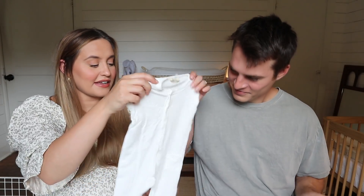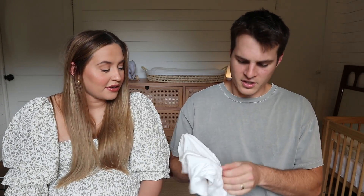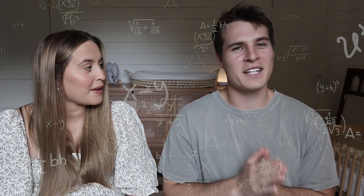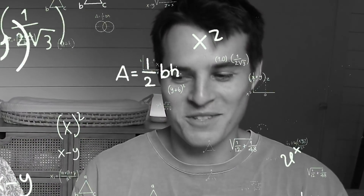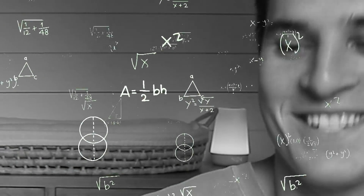This is another basic newborn white onesie but it only comes as one, from Kyte Baby. You can already feel the difference — it's much softer and it's got all these buttons. Three, two, one — twenty-eight dollars! I'm telling you, I guessed 28 bucks! I knew it wasn't going to be 30 because 30 is too much, but definitely more than 20. I just knew they were going to price it at 28. So you can get five Gerber ones for 15 dollars or one Kyte Baby for 28 — two exact guesses back to back!